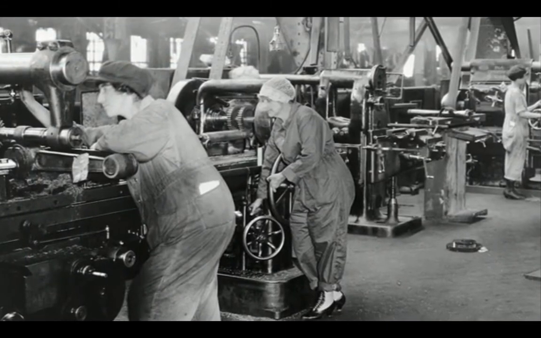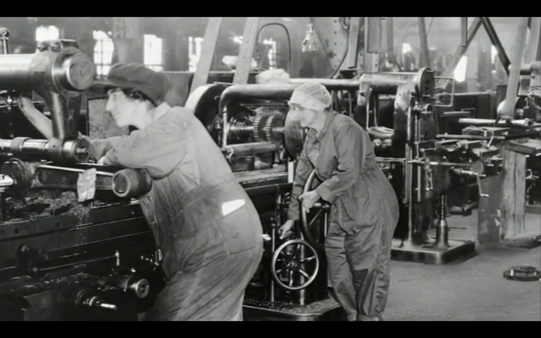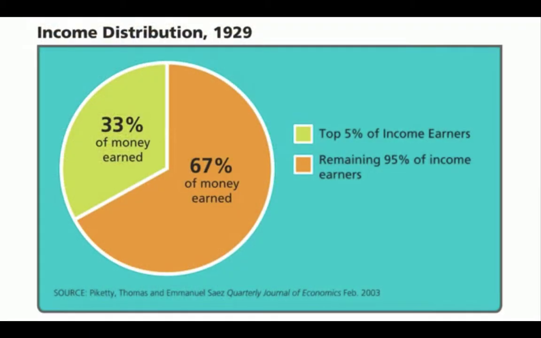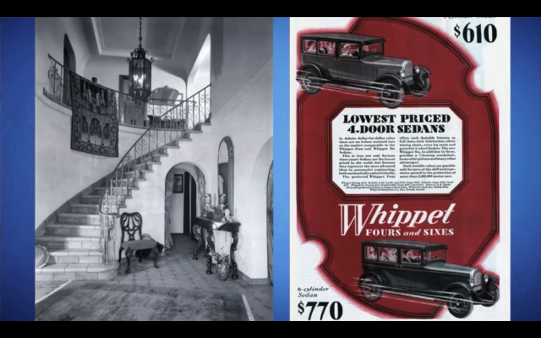These struggling farmers didn't enjoy the prosperity that the industrial workers and the wealthy did. The wages of industrial workers rose by 8% in the 1920s, and their productivity jumped by more than 30%. At the same time, corporate profits skyrocketed 65%. So, what does this all mean? By 1929, the distribution of wealth was lopsided. 60% of American families earned less than $2,000 a year, while a small number of families made at least 50 times that much. This meant the majority of people didn't have extra money to spend, and when people aren't buying products, the economy slows down. However, the availability of easy credit to buy homes, cars, and appliances hid the underlying weakness in the economy.